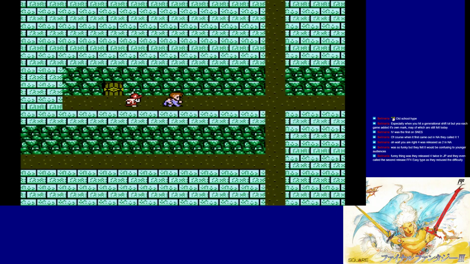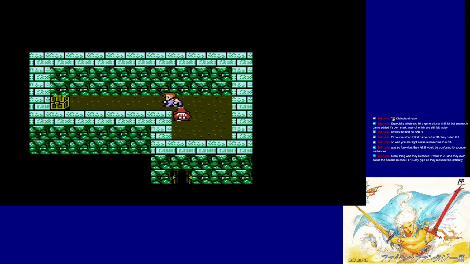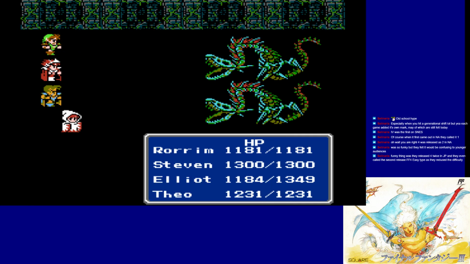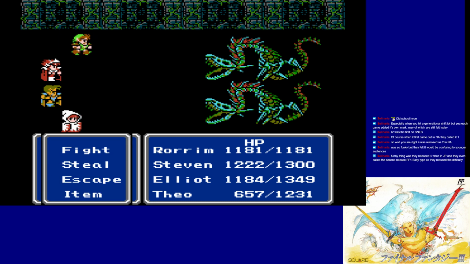I didn't know there's an easier version of FF4. Interesting. I wonder what they did specifically. I feel like there's a lot of ways you can make an RPG easier, and they have very different effects on how it plays. This again. Actually, I'm just gonna be lazy and escape. I don't feel like rearranging my entire row just to deal with this.